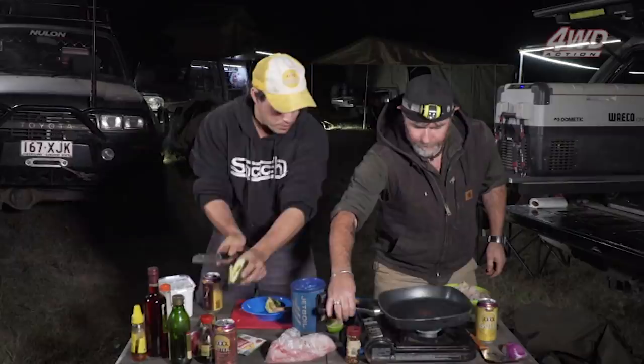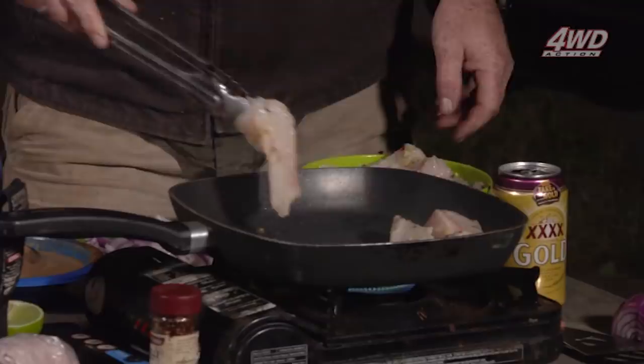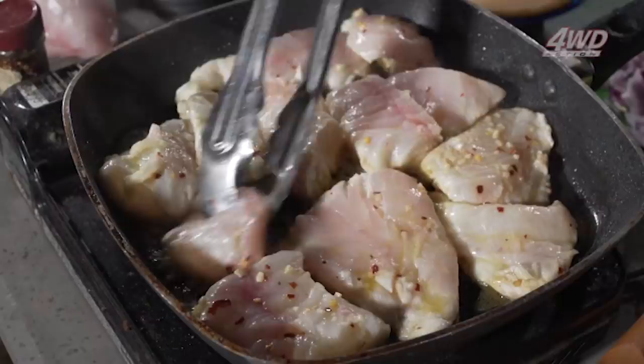All right, start putting the fish on. What am I going to do with this fish when it's cooked? Pretty much eat it. I think you just chuck that in like that. Mix it right up with the mix. Look, with fish, you just want to make sure it's nice and flaky when it's cooked, so 2 to 3 minutes per side, I'd say.